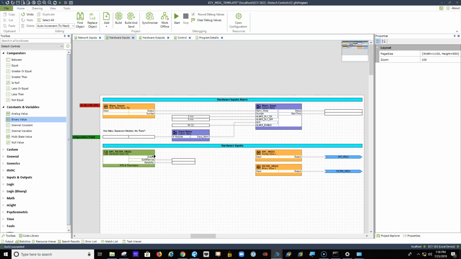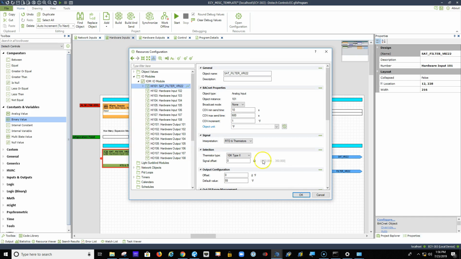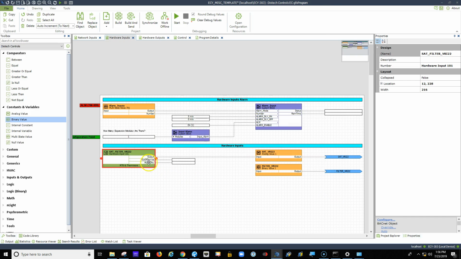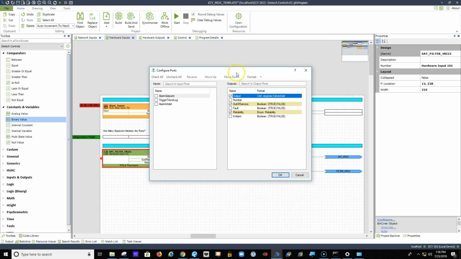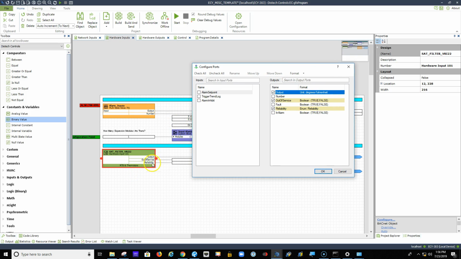Alright, so again, supply air temp is just going to be, I'm just going to draw it like this for right now. Supply air temp comes in and it comes here. Now again, my filter, when it goes high, when we short out this sensor, we want to read the filter. So we're going to use that reliability point. There's a reliability point in here. And if I go to configure ports, it's giving me the information about what I have available. You can see I can turn more of them on or off.